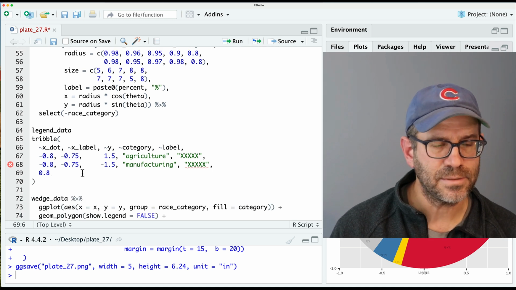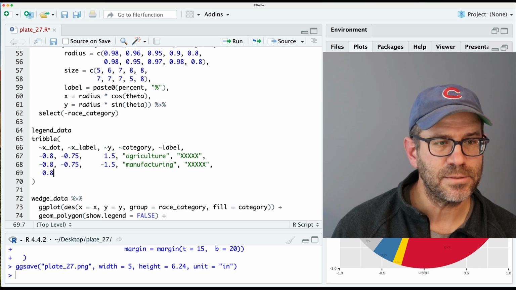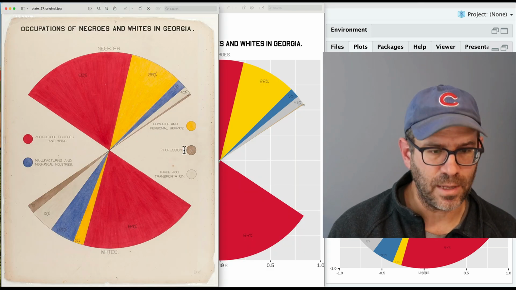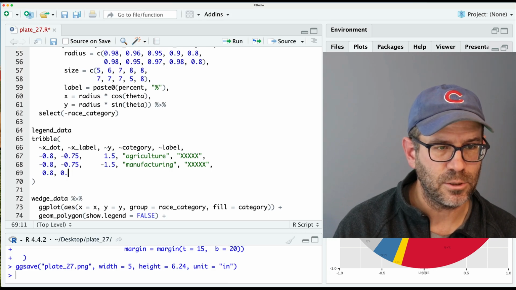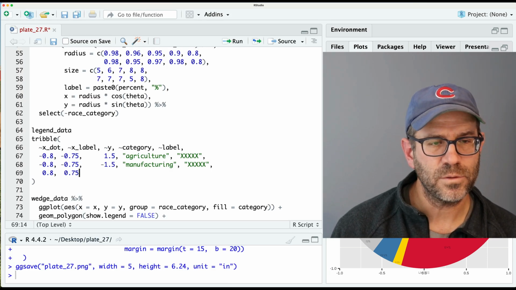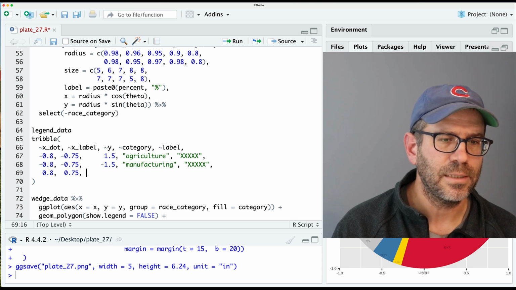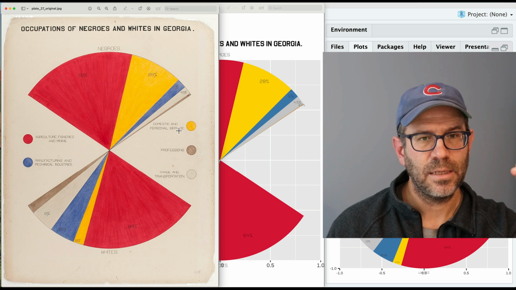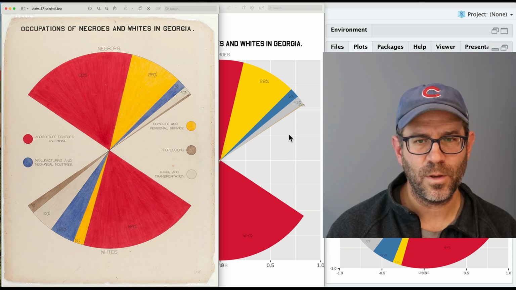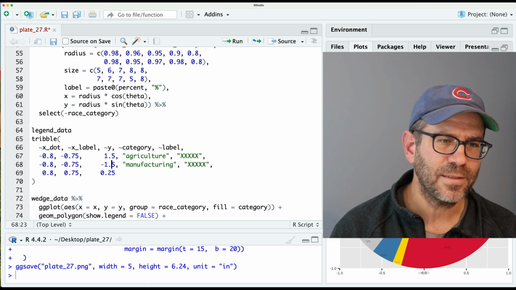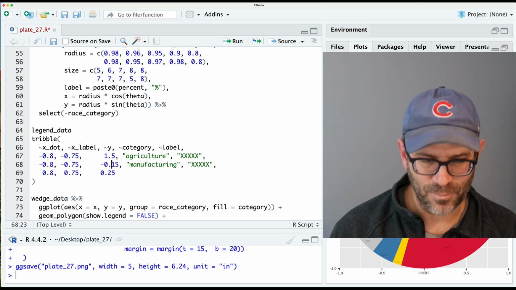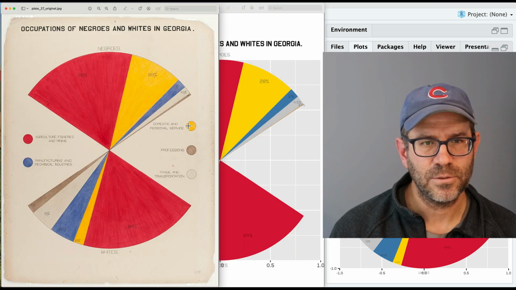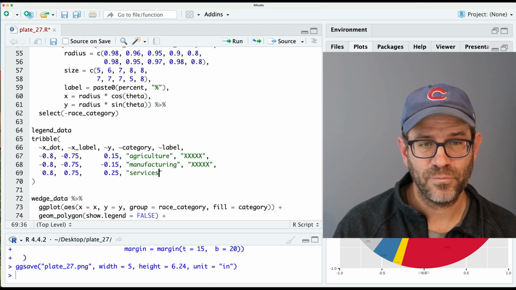And then on the right side, we said that the dot would go at 0.8, and the X label is going to be inside of that a bit. So let's make it the same place, right? Like 0.75. We'll, of course, need to fiddle with the horizontal justification. Our Y then is going to go up higher because there's 3, right? I'm thinking maybe we want to put that up to like 0.25. And I think this was supposed to be 0.15, not 1.5, because we don't go that high. All right, 0.15, 0.25. And so that would then be services, I believe.